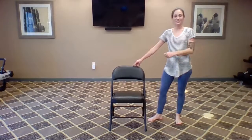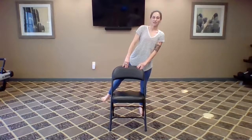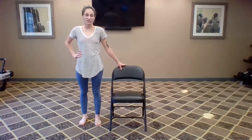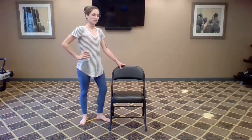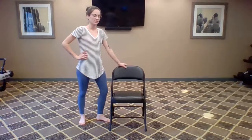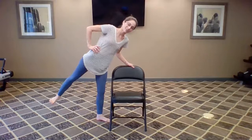If you'd like to practice that modified half moon, walk around to the other side of your chair, or you can, of course, continue to practice from behind, taking that smaller lean to the side if that's what's comfortable for you. From the right side of your chair, left hand starts in the back, right hand to hip. You're going to pivot your left toes to face towards the chair. So you want your knee, your big toe facing directly in towards the seat. Put the weight in your left leg, lift your right leg out.